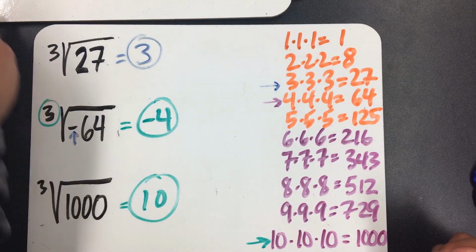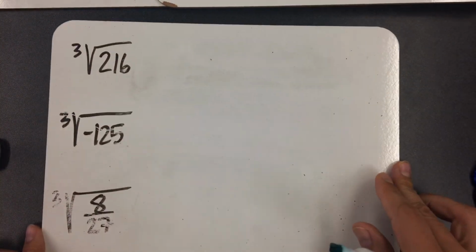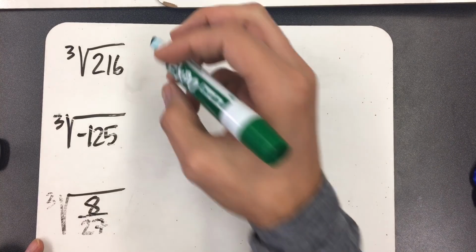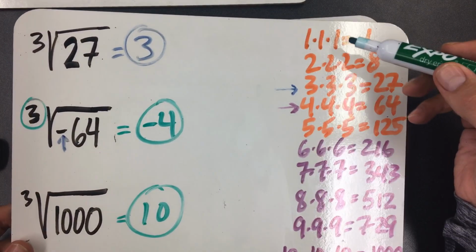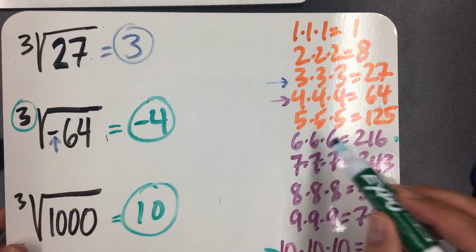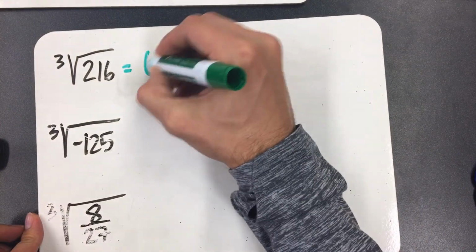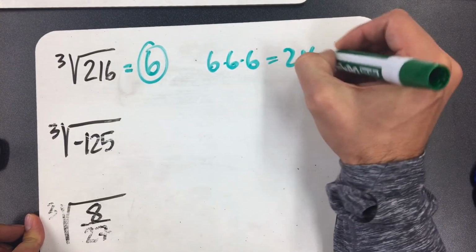Of course I could. Okay, I'm going to do another one. I'm going to keep my chart up to the top here where I can see it. You can't see it, but I can see it. The cube root of 216. Okay, I don't know that. I'm going to look at my table. The cube root of 216 is right here. 6 times 6 times 6. So this one is 6, right? It's 6 times 6 times 6 equals 216.